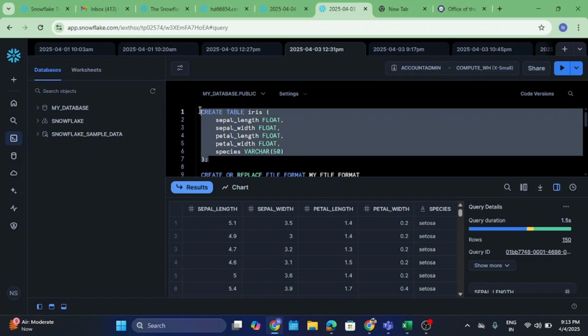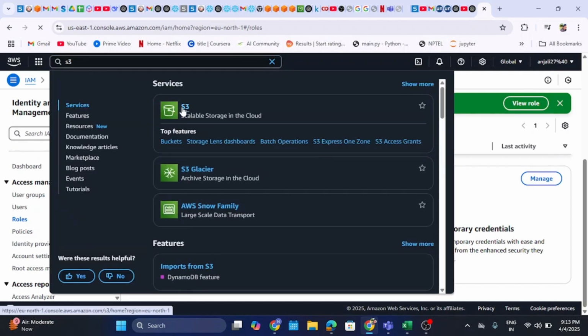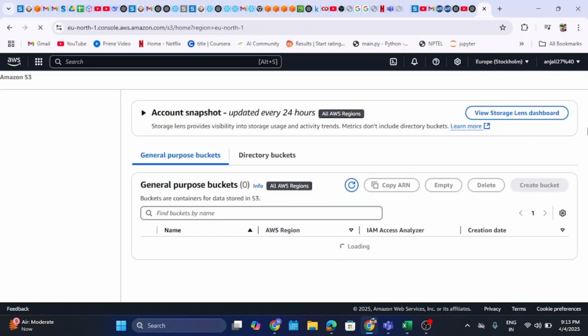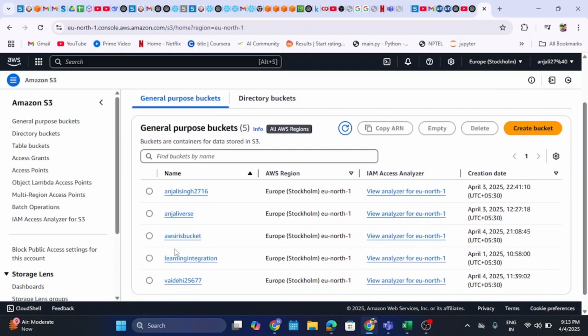So this is the structure of our table. So see, if I am an employee and they ask me to perform a task, first I'll go and see the bucket.